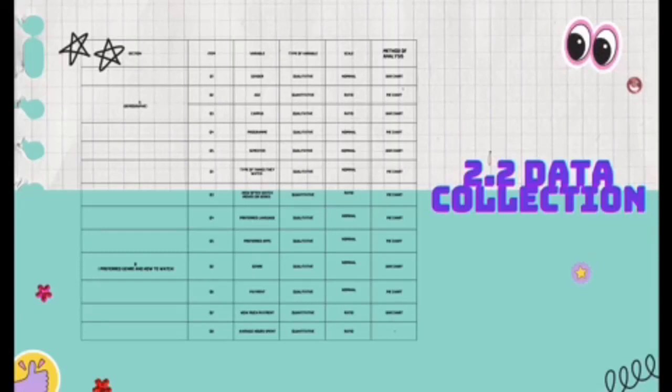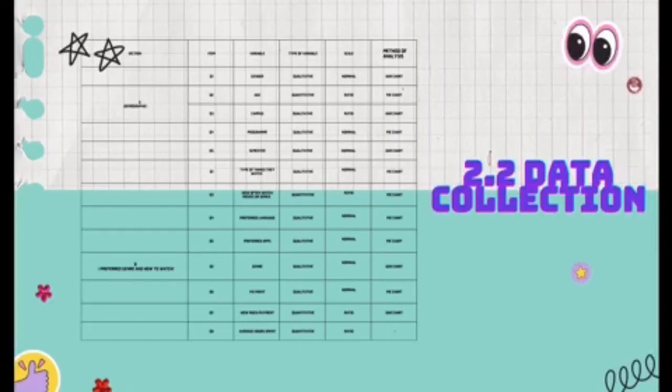For the first section, section A, we put 5 questions, and the variables are gender, age, campus, program, semester. The type of variable for gender is qualitative and the scale is nominal.